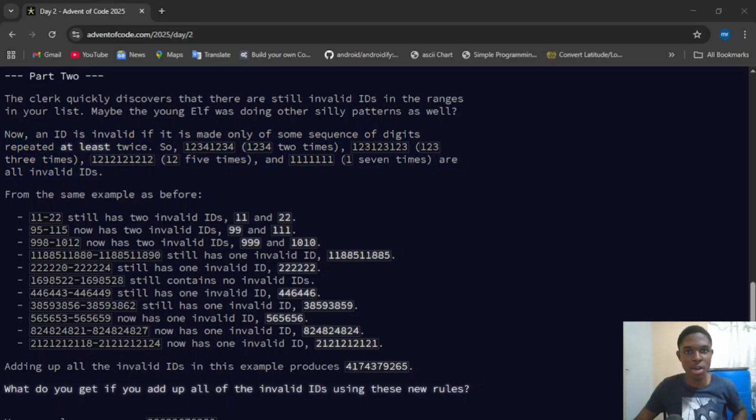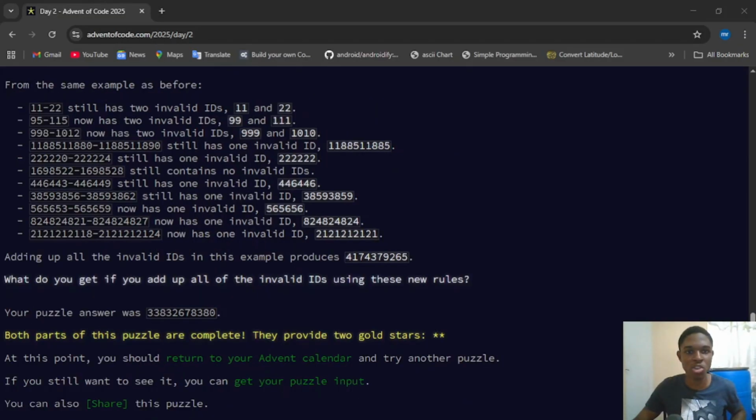So to check for invalid IDs in this case, the idea is we look at the number and try every possible sequence length that it could form. But we only try lengths that divide evenly into the total number of digits, because a repeating pattern must fit perfectly.